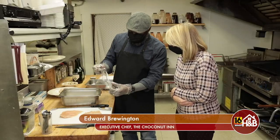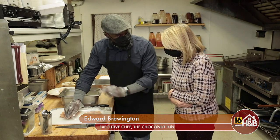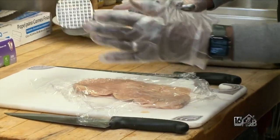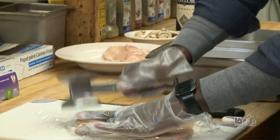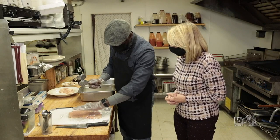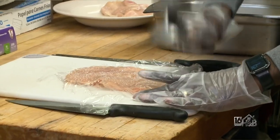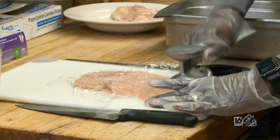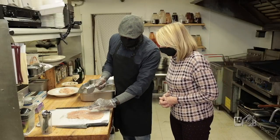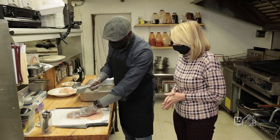I like to include a nice thin layer of plastic so I don't get the fat everywhere, and I just take this here — not too hard, very lightly — kind of flattening it out, tenderizing it a bit. You want to get a nice, even layer, a very thin cutlet. It does make such a difference when you pound it out, because you want it to cook even. Sometimes you'll have a thicker piece at the end, so you want it to cook nice and even.